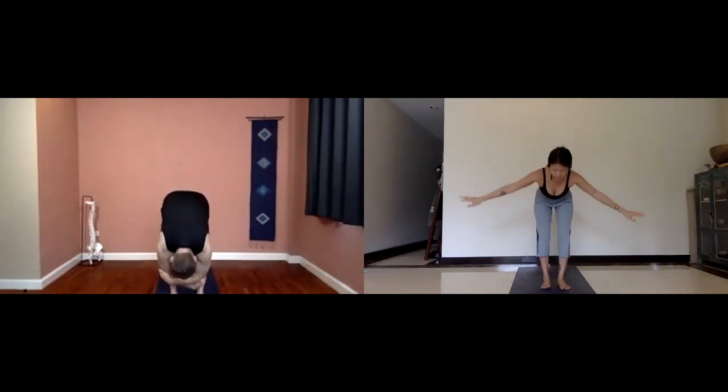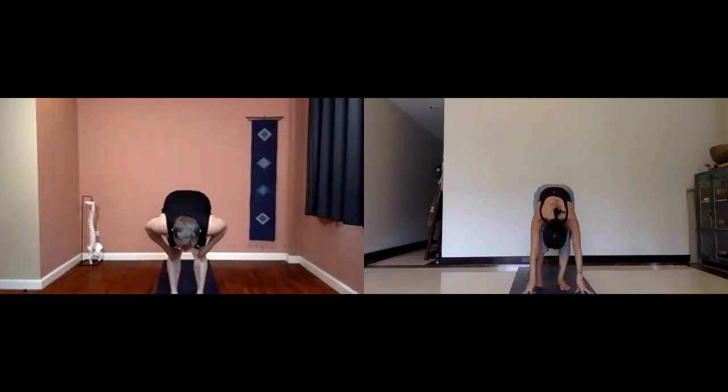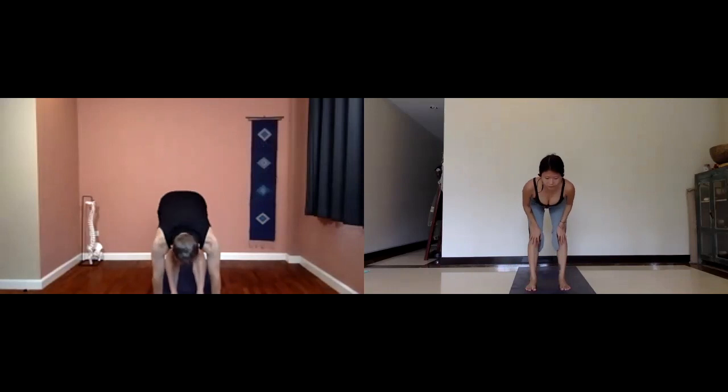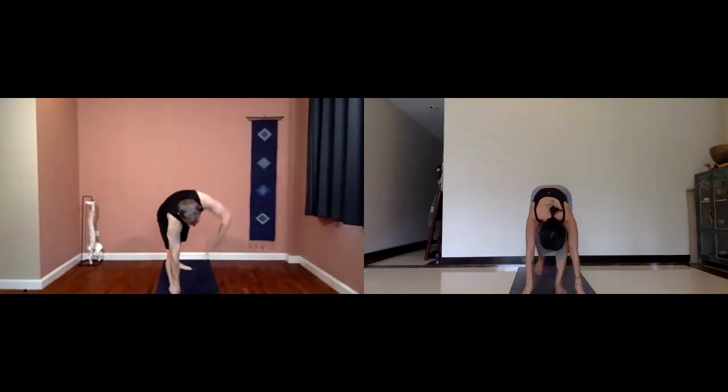So inhale, float up on your breath. No reaching, just floating. Exhale, flow down. Relax the back of your neck. Inhale, halfway up, just freeing the breath. And then exhale, step your right leg back, step it behind the left foot, and then come up from below or from above, however you like to come into the pose.